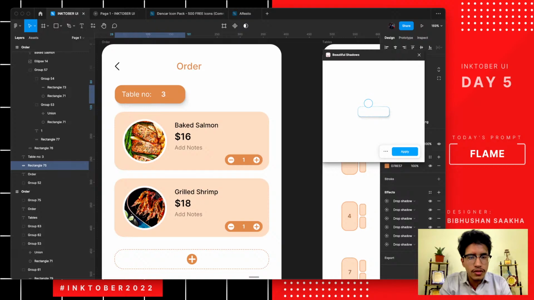Let's even use this color right here. Intensity, let's bump it up to 25 or no, 15. Let's make it darker.